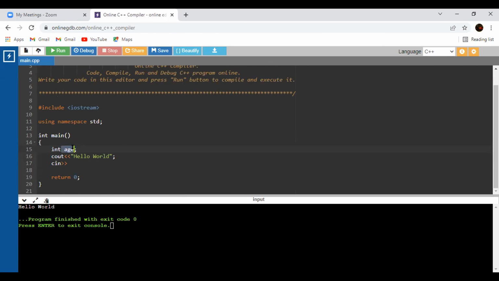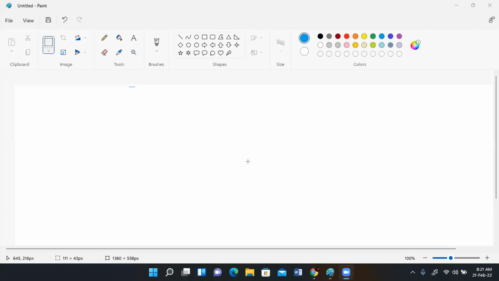Let me show you with the diagram. Now here, what is a variable? I said memory is a continuous block of array.